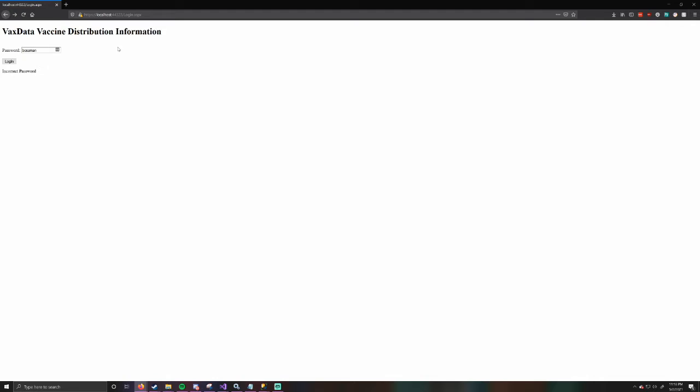You wouldn't be able to access it unless you were able to log in through this, and that's our intention here. Yeah, in the final product, the landing page would be this login page, and you would log in, and it would redirect you to the patient database page, which we will explain in just a second.